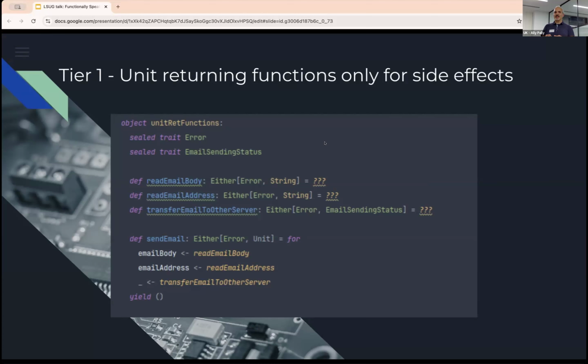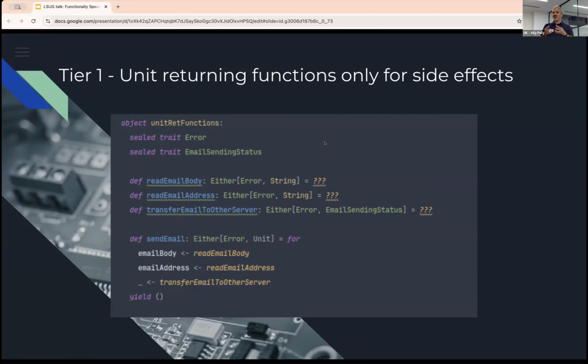Effectively, by using a function that returns unit, you are telling your consumer or user, I don't really care about the value that I'm giving back to you. And this is really what the meaning of unit is.